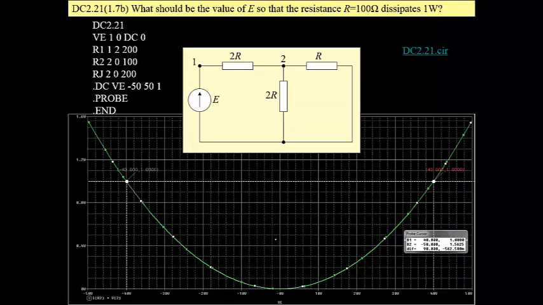Now let me continue. This is verification of our solution. At first it is PSpice analysis, DC sweep. Let me assume that we start this voltage from minus 50 up to 50 volt, then trace the power dissipated on this resistor, and this is the trace. In this probe window we can read these two values, which are obviously plus minus 40.